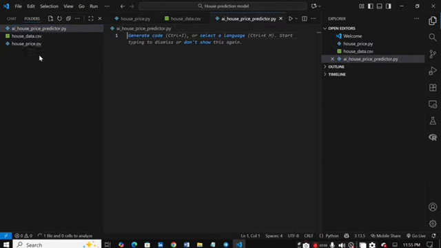Then we want to go ahead and install Python libraries. We need some free Python libraries, namely Pandas, Scikit-learn, and Matplotlib. What these do is help with machine learning and data analysis. Pandas helps with data analysis and manipulation. It helps you to easily work with tables, spreadsheets or CSV files. In this particular case, we are using a CSV file that contains our data, so that's what Pandas is going to help us with.